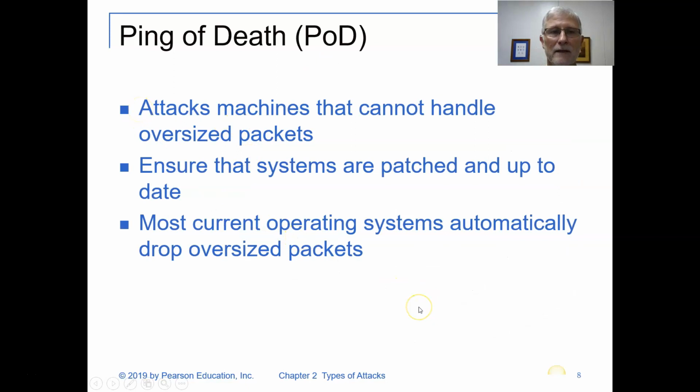Now, ping of death basically says, hey, most machines can't handle an oversized packet. We know that there are packet sizes, and sometimes if you send too much, the systems can't handle it. Now, most systems today have patches put in place to eliminate this problem, so just make sure that your systems have the latest and greatest software up to date. And most current operating systems automatically drop packets that are too big.